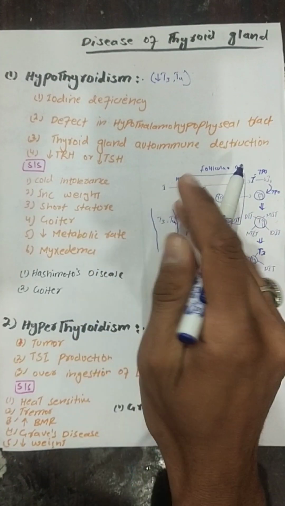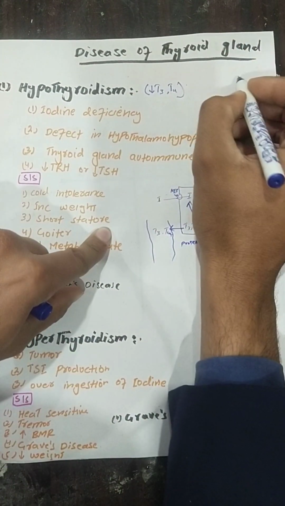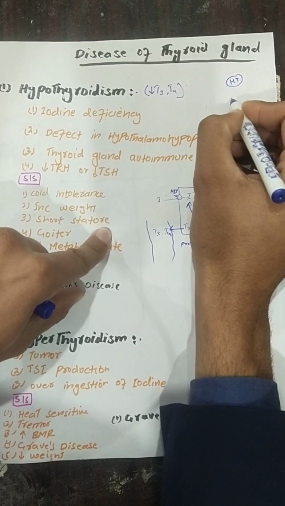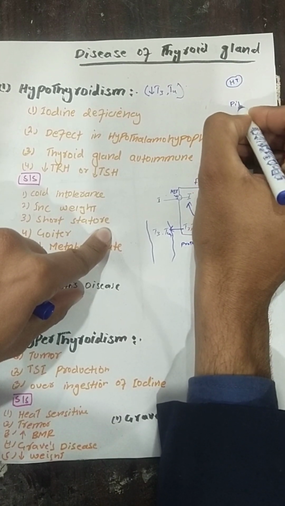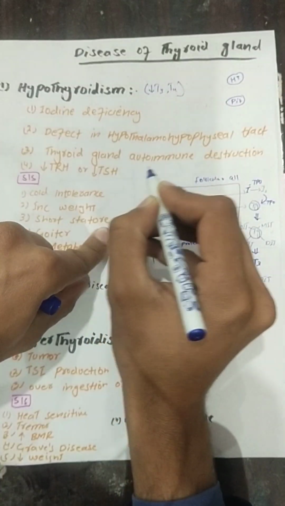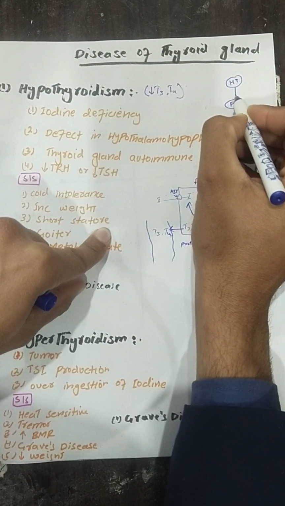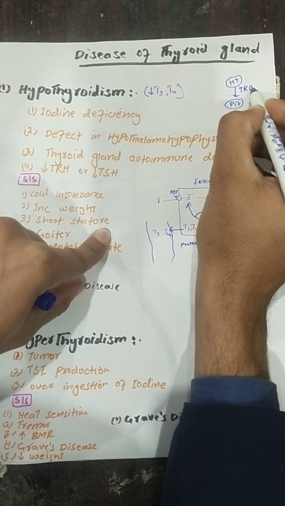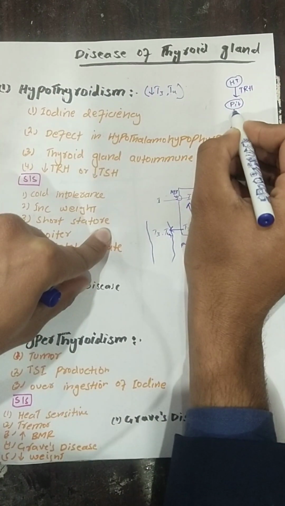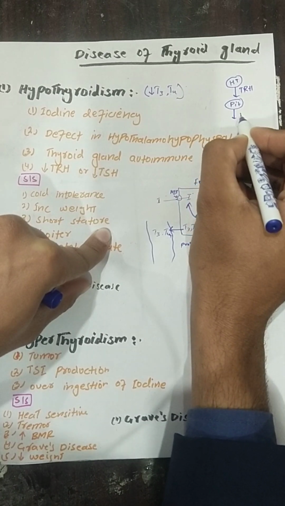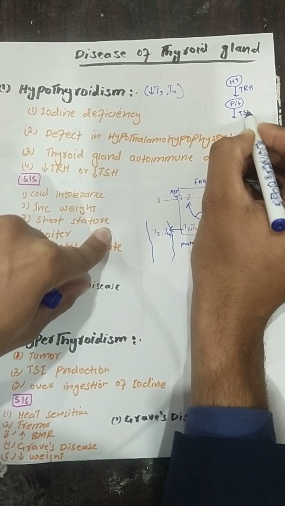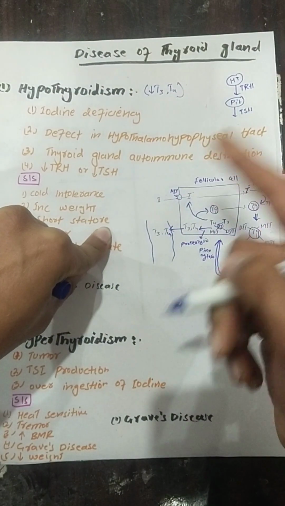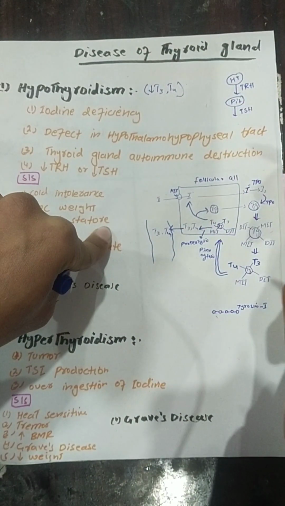What is the hypothalamo-hypophyseal tract? Look, we have the hypothalamus here. Below the hypothalamus we have the pituitary gland, I just write P. The hypothalamo-hypophyseal tract gives thyroid releasing hormone. Then this pituitary gives thyroid stimulating hormone from the anterior pituitary gland. The pituitary gland has two parts. I will tell you in more detail in the hypothalamo-hypophyseal tract lecture.